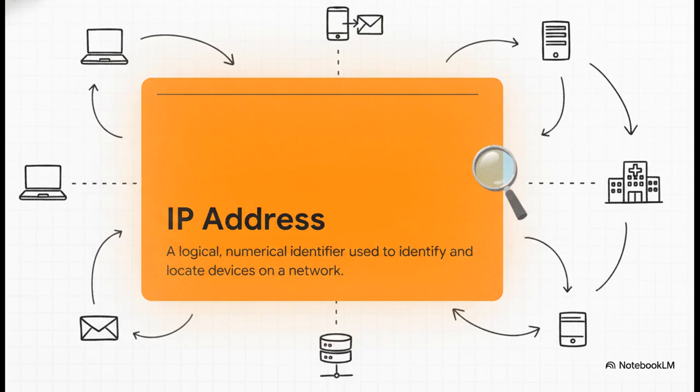To kind of de-jargonize this a bit for us, an IP address is simply a logical, numerical identifier that gets assigned to a device on a network. Its entire job is to identify and locate devices. That's the whole shebang. It's absolutely fundamental. Without IP addresses, websites wouldn't load, your emails wouldn't send, electronic medical records would be completely inaccessible, and hospital networks would simply break down entirely.